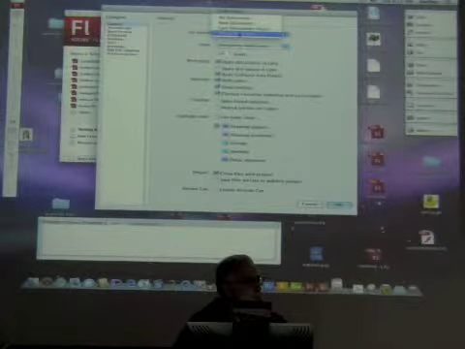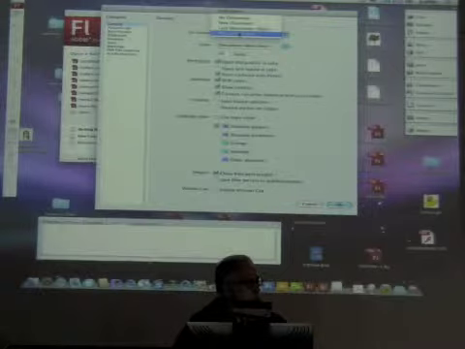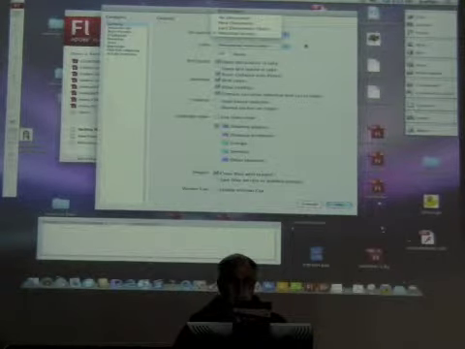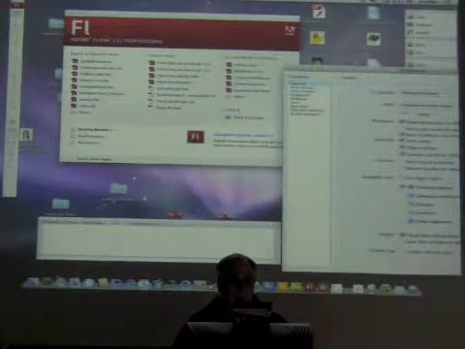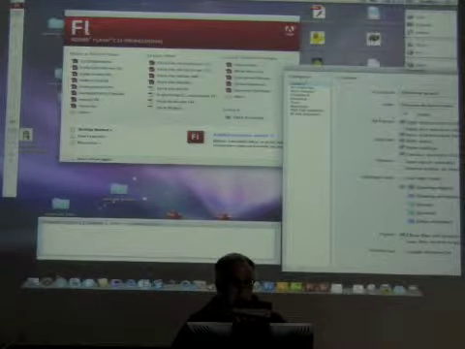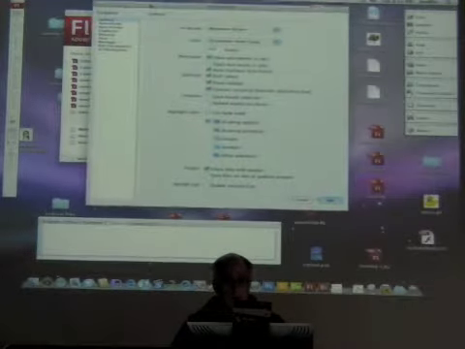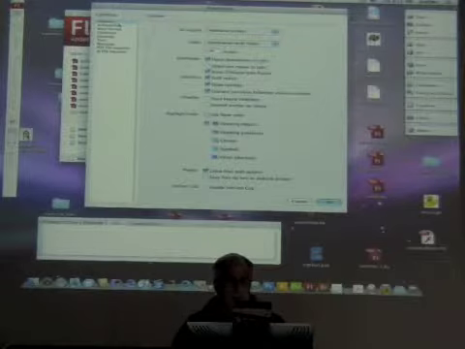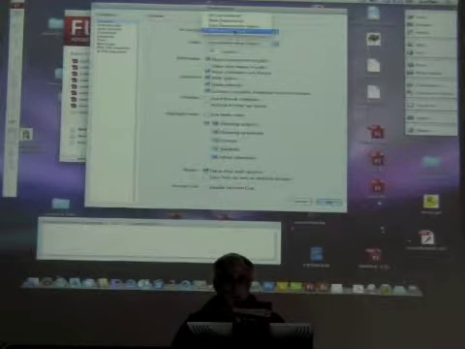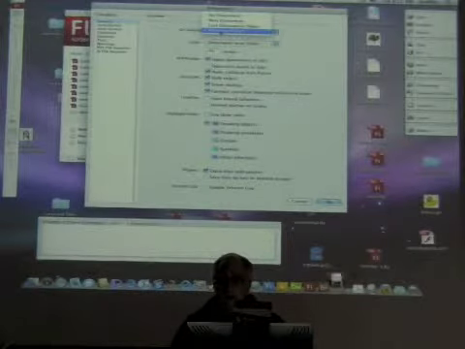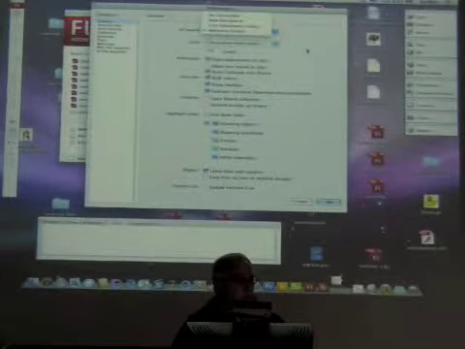Can you select welcome? Okay, if you do not see this, which is the welcome screen, then when you have the preferences up, there's a drop-down window, and make sure that it's checked. Close Flash, open it back up, and that should be visible.